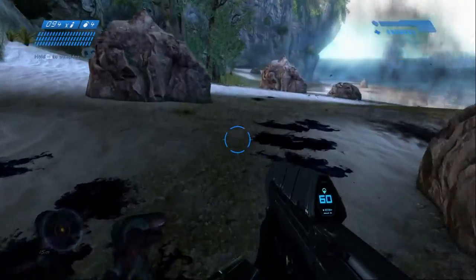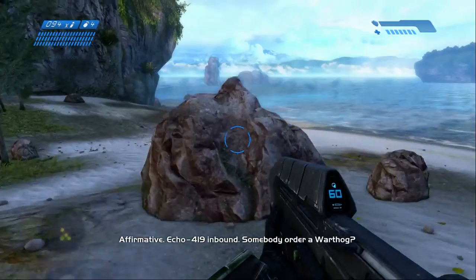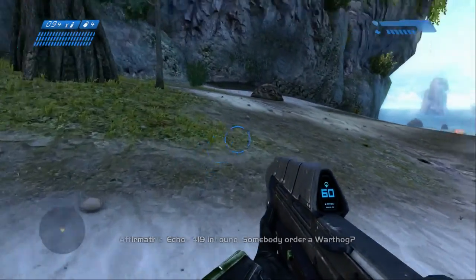The assault rifle in Halo 1, it's okay, but it's just so short and mid-range. Or short range. Gotta be so close to actually get a lot of damage off, which is a little annoying.